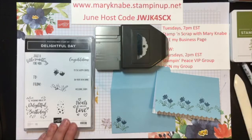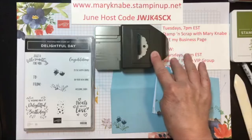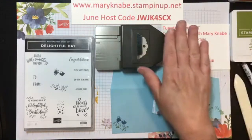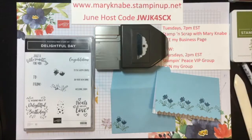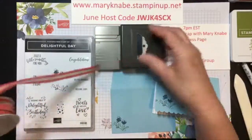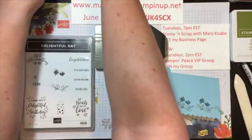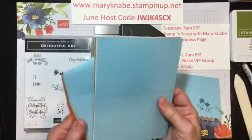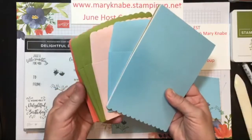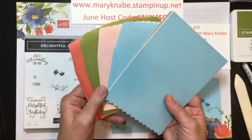I'm featuring the Delightful Day photopolymer stamp set, brand new. It has a coordinating Delightful Scallop Tag punch, and I'll show you how to use that at the end. I'll also be using a little bit of this beautiful Terracotta Tile ribbon. And then finally, we'll also be using the Scallop Note Cards and Envelopes. These are sort of the feature product of today's Facebook Live.